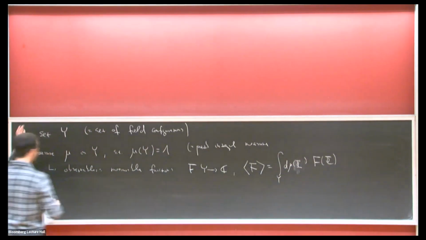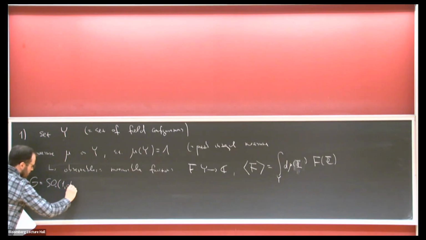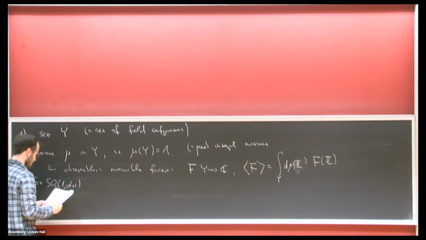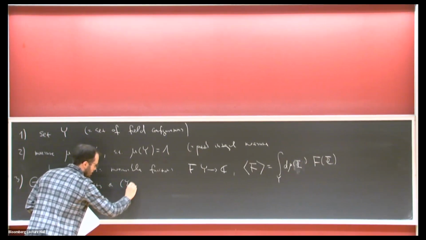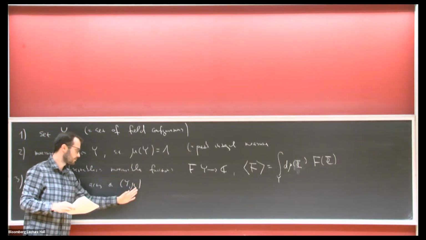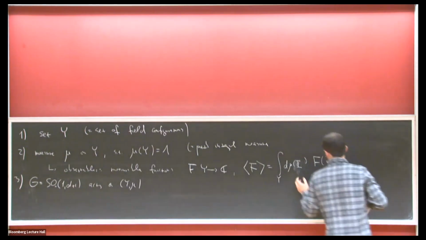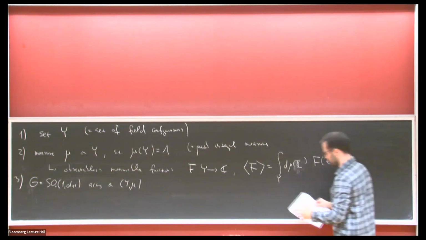Now, so far, this is very generic. So let's put a little bit of the CFT in. So CFT means the Euclidean conformal group. Let's take the connected component of identity, the Euclidean conformal group, for concreteness. This group acts on the measure space. So it moves the points of y, it moves the field configurations around in a way that preserves the path integral measure. But by the way, here I'm kind of putting the e to the minus s into the measure, as you should.